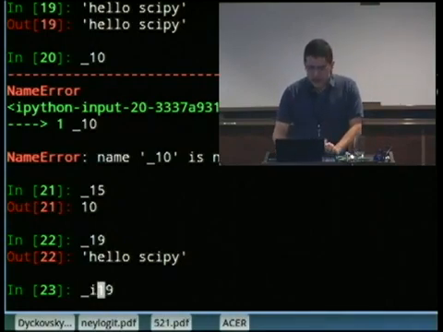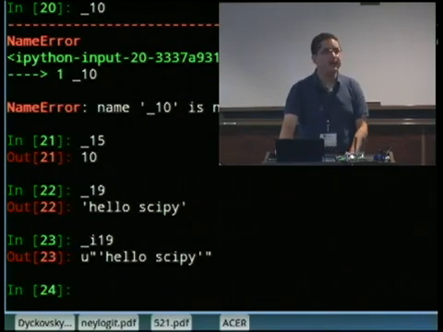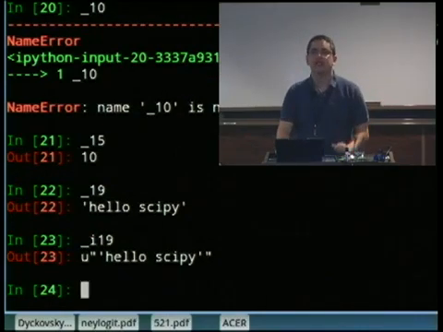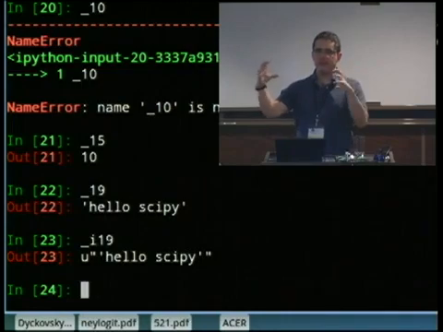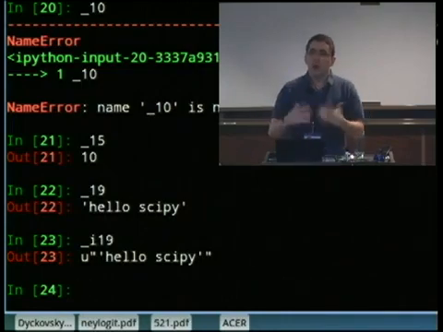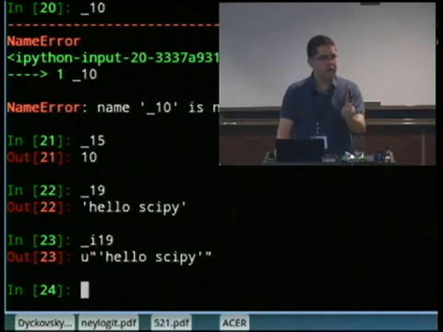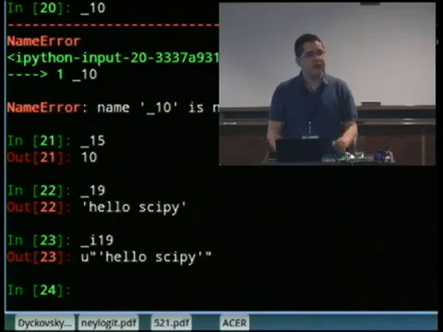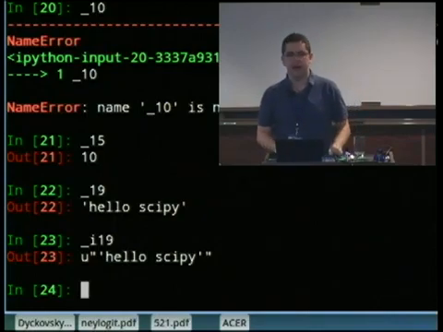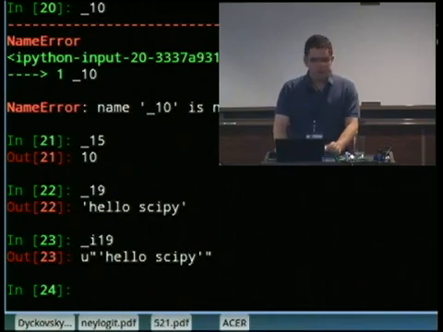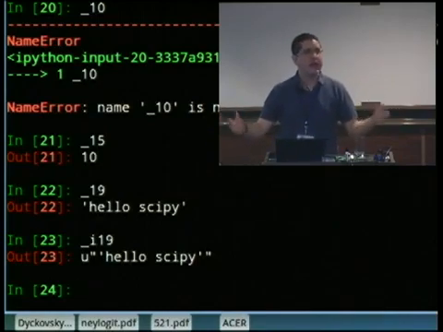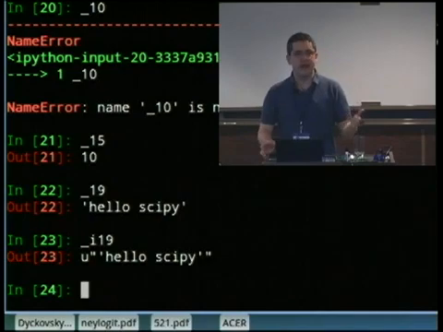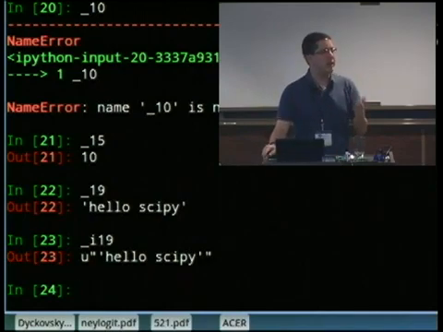And not only are the outputs cached, but the inputs are also cached. So _i19, the string that you type as an input, is also cached. So you begin to see how the pieces of the puzzle come together to give you an environment where working interactively is easy and fluid. I'm going to cover two more things, and to stay on track, we need to switch gears into the next topic. The most useful key on the entire keyboard in IPython, the key that has disproportionately consumed the most effort in the IPython code base, is the tab key. We have literally thousands of lines of code devoted to making the tab key useful in IPython.